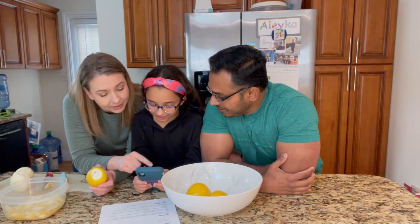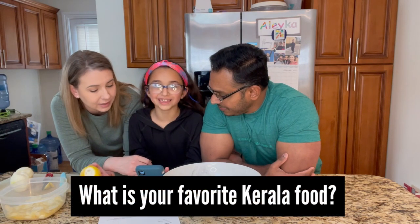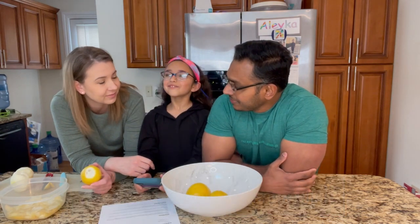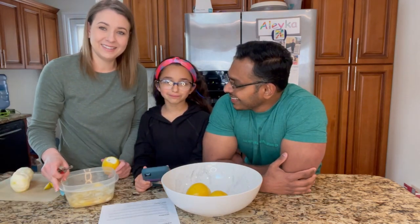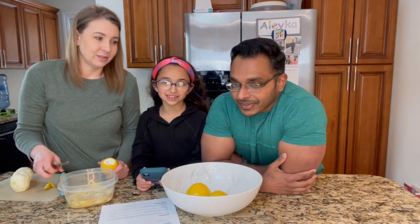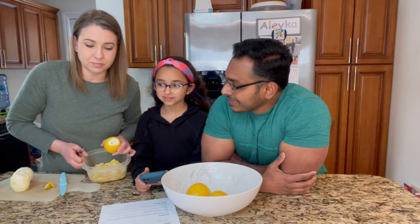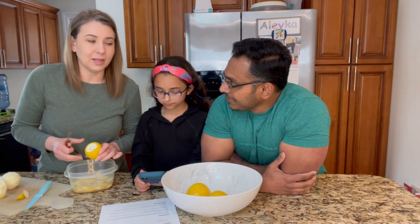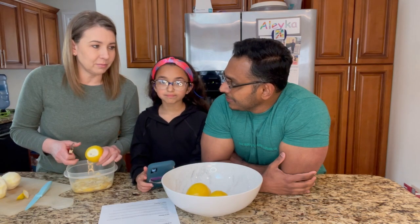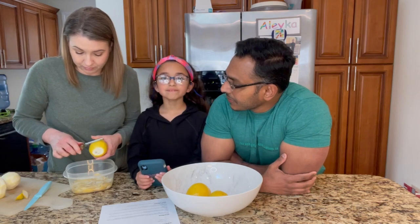Maggie and Aleka, what is your favorite Kerala food? What do you mostly like about it? Well, I just usually eat paratha and chicken because that's the only thing I like. She likes, except rice, chicken fry, rice, and paratha. I like masala dosa. Probably that is my favorite. Is it shrimp or anything like that? Yeah, I like fried shrimp too.